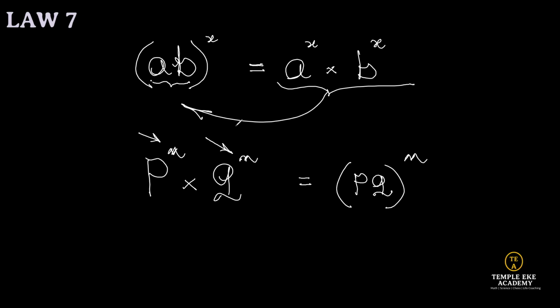I call it the mobility law. This law is applied when we have a negative power, a to the power negative x. I call it the mobility rule. So long as a number is raised to a power that is negative, then it becomes mobile. Already written as a numerator, the number can become a denominator that way. So we have 1 over ordinary a to the power x, and the minus sign is gone.